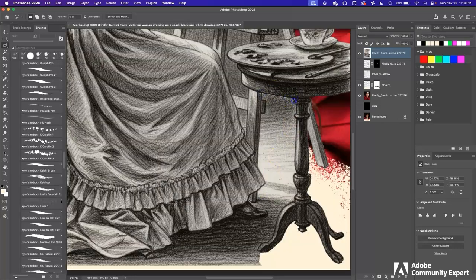I'm going to speed up the film so you can see what I'm doing, but it's going to take a little while to complete this part.